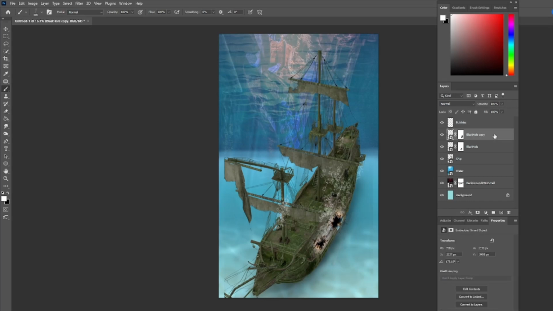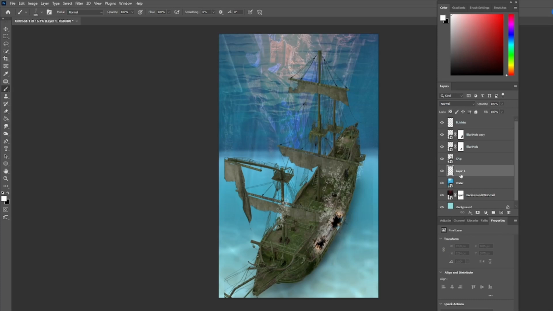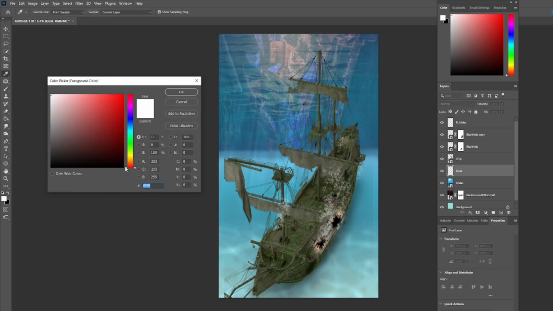Okay, now I'm going to add a layer below the ship. And this is where I'm going to add some, I'll call it dust. But this is like the ship has hit the bottom and it's bringing up debris off of the floor of the ocean.